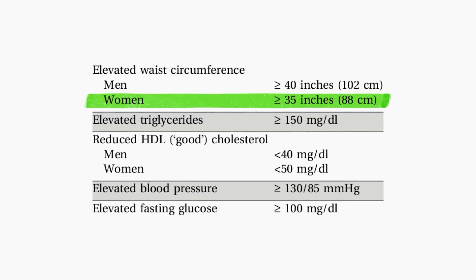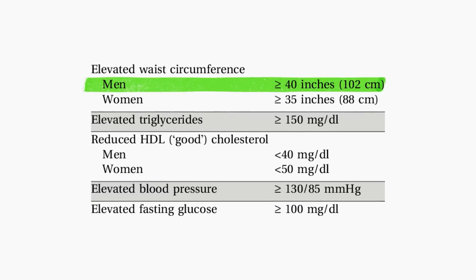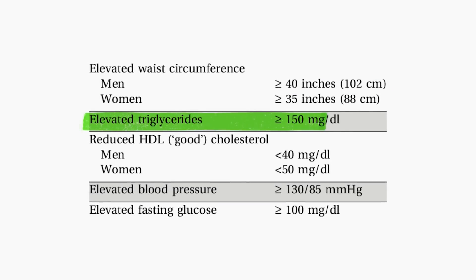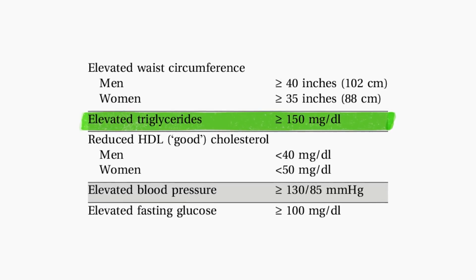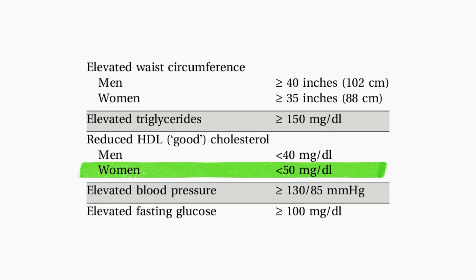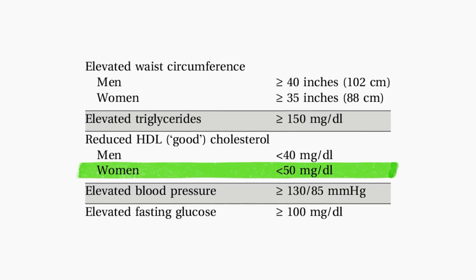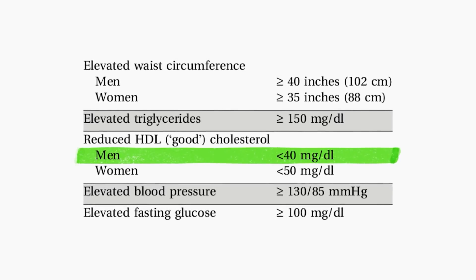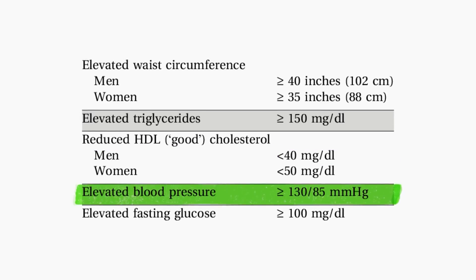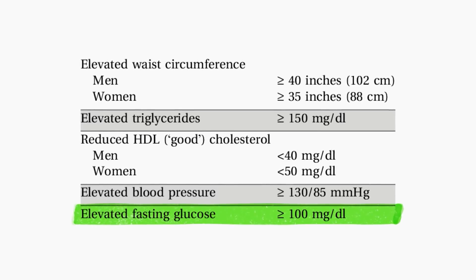What causes metabolic syndrome? Metabolic syndrome is characterized by five main components: a large waist circumference — over 35 inches or 89 centimeters for women, and over 40 inches or 102 centimeters for men; high triglycerides over 150 milligrams per deciliter or 1.8 millimolars per liter; low HDL cholesterol, less than 50 mg/dL or 1.3 millimolars per liter for women and less than 40 mg/dL or 1 millimolar per liter for men; high blood pressure; and high fasting blood sugar over 100 milligrams per deciliter or 5.6 millimolars per liter. If you have three or more of these components, you have metabolic syndrome. And it's not just a coincidence that all of these conditions go hand in hand — there is something at the root which is causing them.